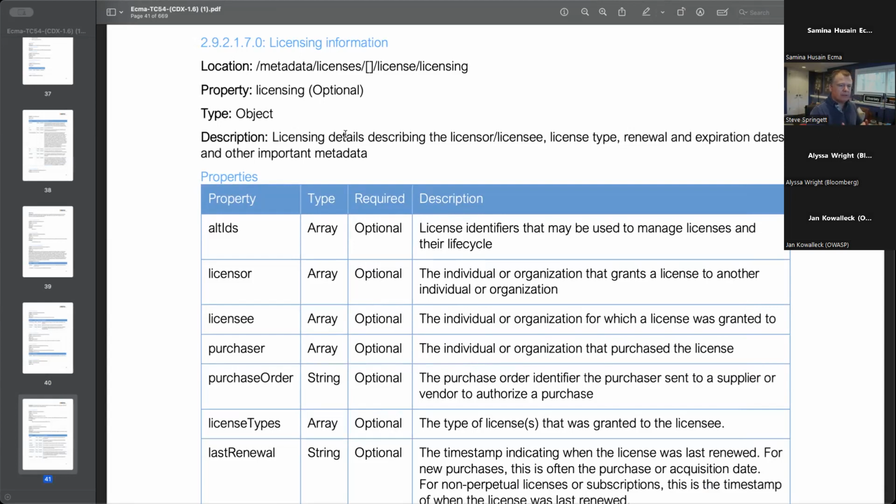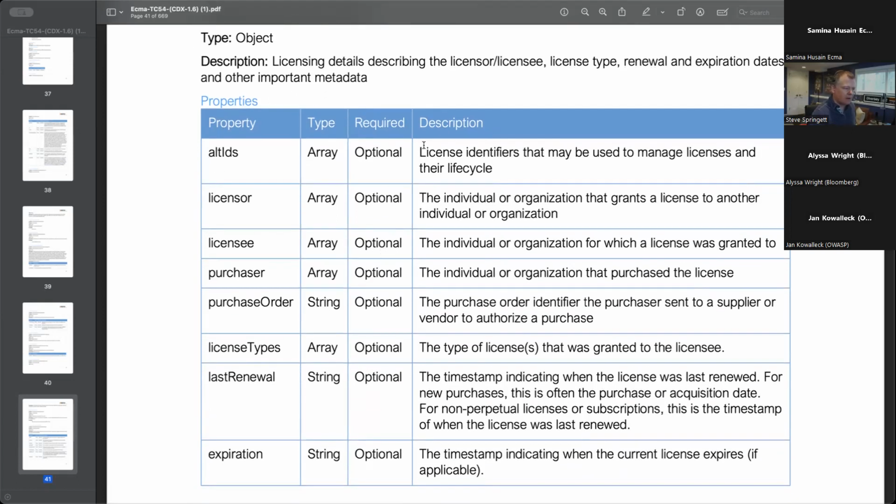For example, the license name, as stated earlier, could be Acme Incorporated license. We can give it some alternate identifiers. Maybe I have some internal or even some external identifiers that people are accustomed to seeing. We can specify those. We can provide who the licensor, the licensee, and the purchaser are.